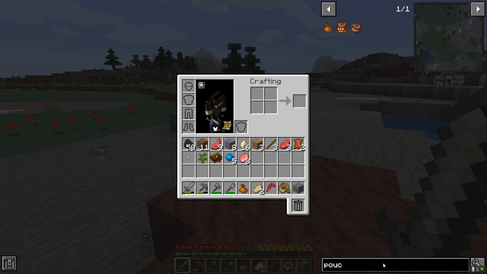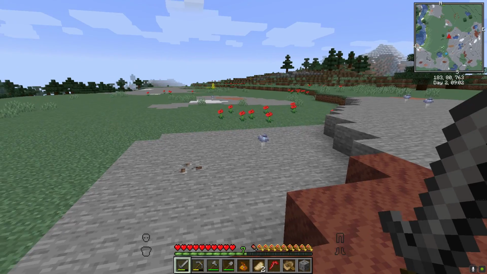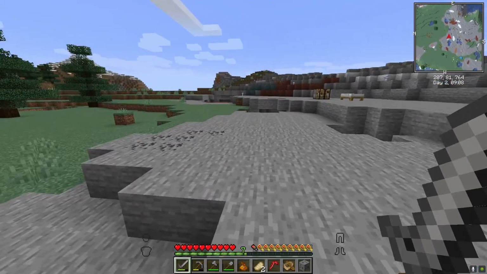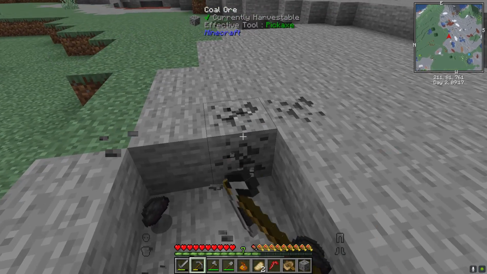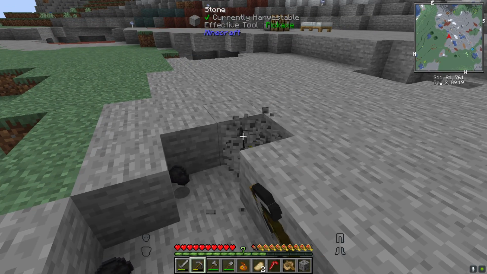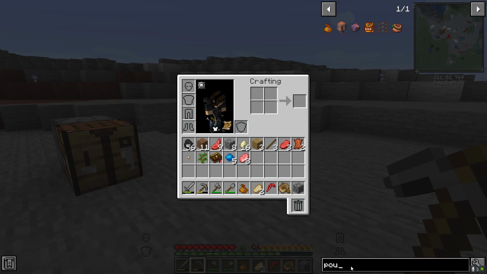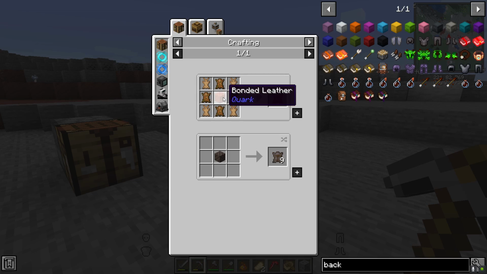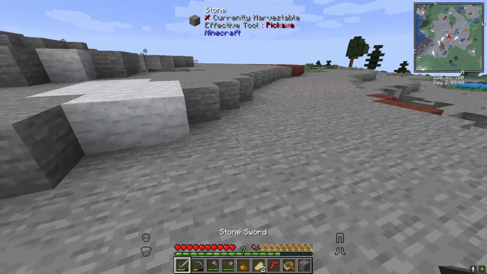What sort of backpacks do we have? Because there's shulker boxes. Yeah, there's not really anything that jumps out at me for bags, no sacks, no backpacks. There is one backpack, but we're not going to be able to make it just yet, because it does require a Ravager hide, so I'm going to need rotten leather, rabbit hides, and bonded leather. Yeah, I'm not even going to bother with that.